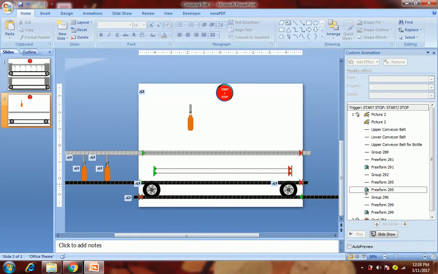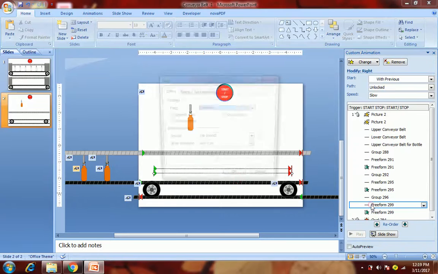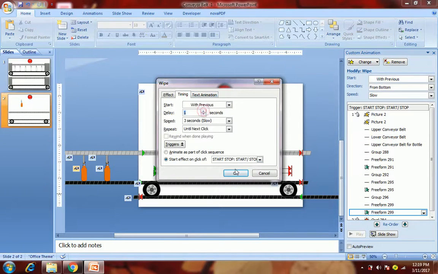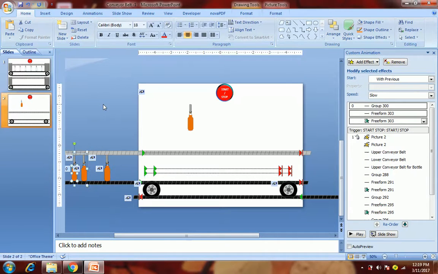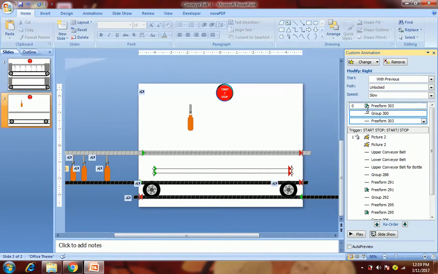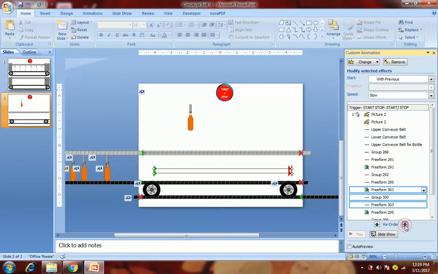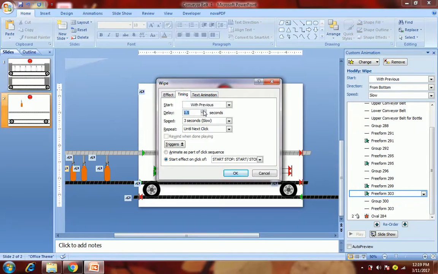Also we need to add delay here. So the last effect we had a delay of 0.5, so here we will make it 1. You need to increase it by 0.5 second. Select this, paste it, move it over here. Then just select this and overlap it on the existing motion path. Again, select all the effects and move them anywhere you want. Preferably, I will make it here. Then adjust the delay, increase it by 0.5 seconds.